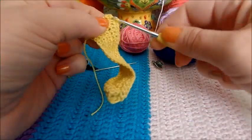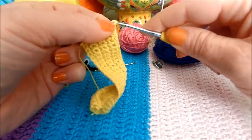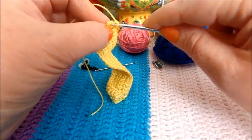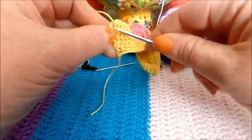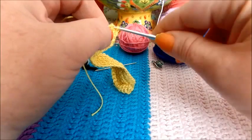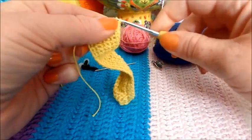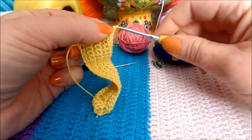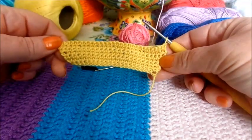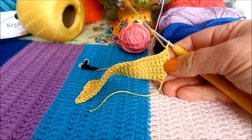Okay, now we're at the end of row seven. So I'm working into the last stitch. At the end of row seven, because we haven't had any increases, we should be up to 28 stitches. And we'll chain one at the end of the row and turn. That's how we're looking. Hopefully you're looking that way too.